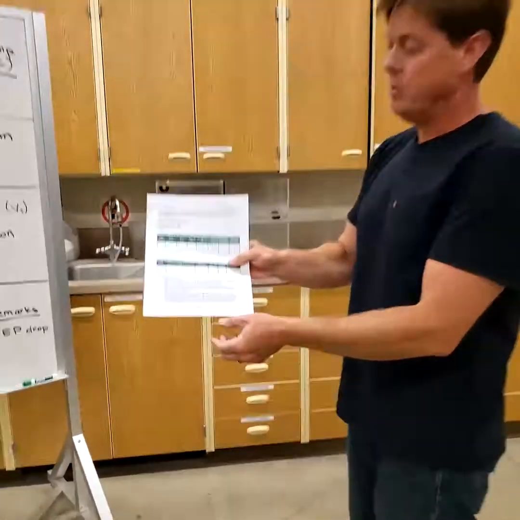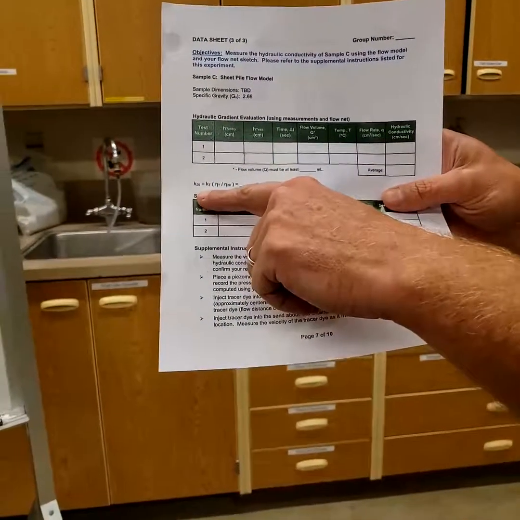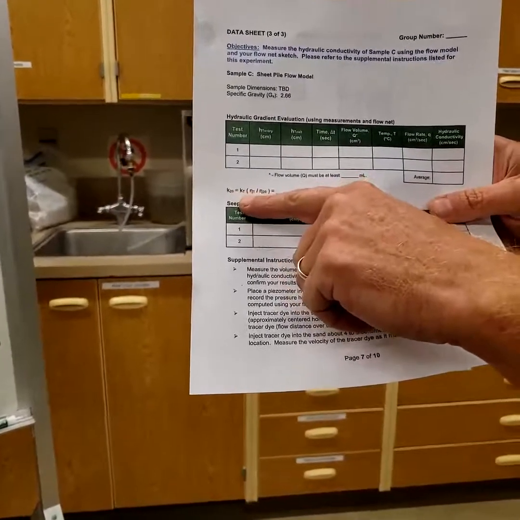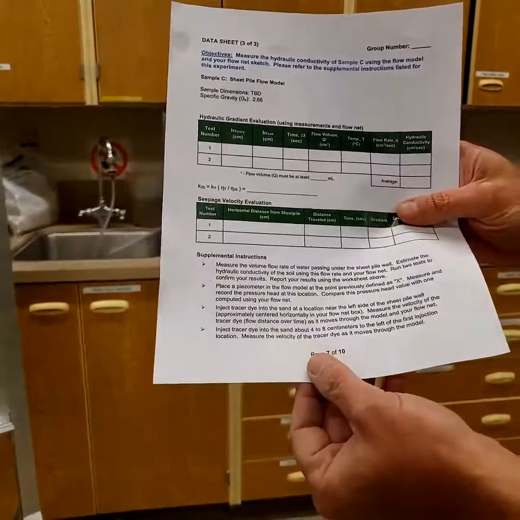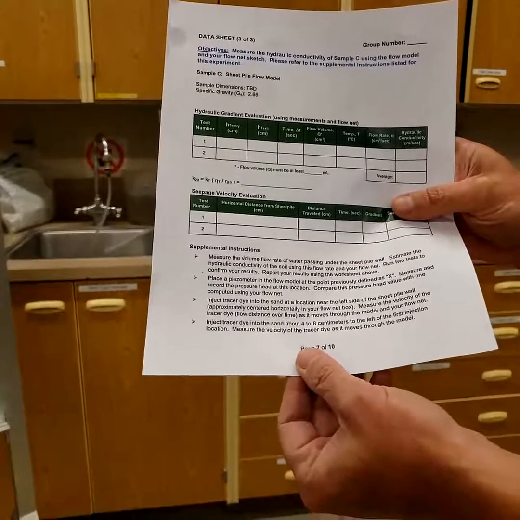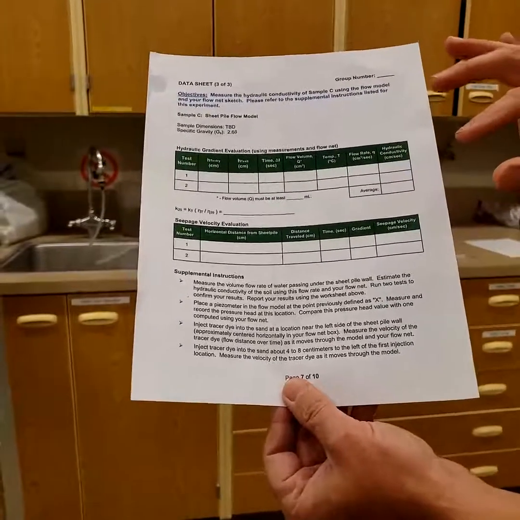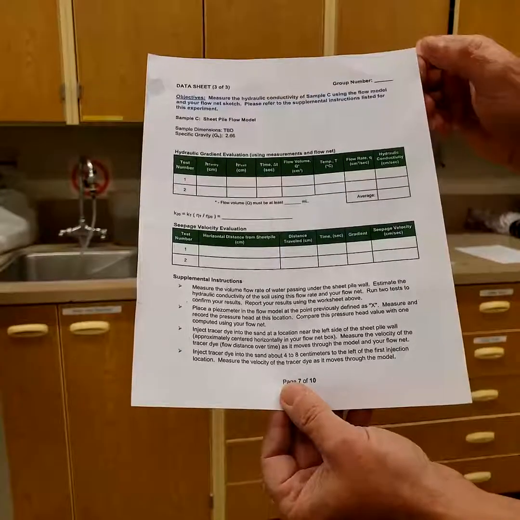And if you have a look on the data sheet here for the one we're doing, this is the normalization process. We're going to report K20. We take K at the test temperature and multiply it by the ratio of viscosity of water at the test temperature to the viscosity of water at 20 degrees. And in this packet on PolyLearn, you have a table that has viscosity of water at different temperatures.